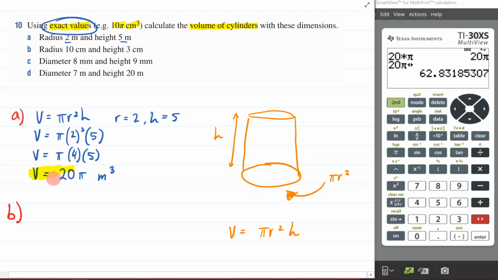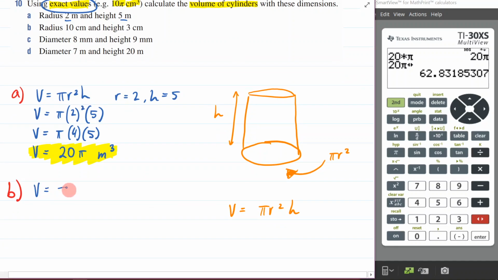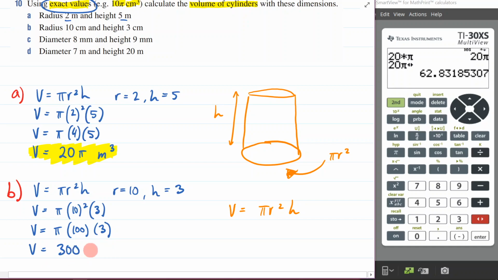We're just going to be using this same technique now, all the way through B, C, and D. So let's see how we go with the rest of them. The next one, I begin by just writing down what my formula is, pi r squared h, where my radius is going to be 10 this time, and my height is going to be 3. I sub those values in. So into the r spot, I put a 10. I square it. And then to my h spot, I put a 3. Volume is going to be pi, 10 squared is 100, then I've got a 3 there. 100 times 3 is 300, so it's going to be 300 pi, and this time I'm dealing with centimeters, so it'll be centimeters cubed, and that's going to be my answer to the second one.